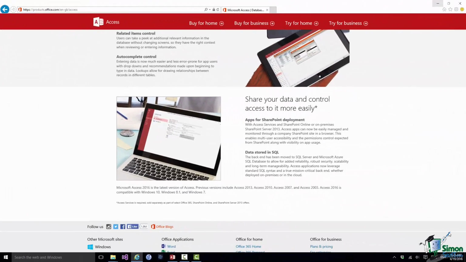Now during the early sections of this course I'm going to have to cover some basic material, some introductory material. Some of it you may be able to skip, some of it you certainly won't. But here are a few important points just to get us started. The version of Access that I'm going to be using is the full-blown desktop version of Access 2016. I'll tell you a little bit more about versions later on, but it's the desktop version that I'm using.